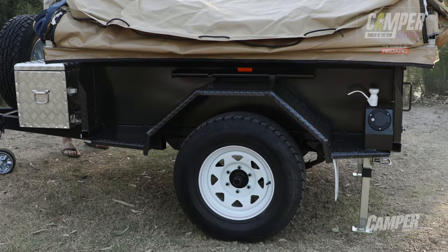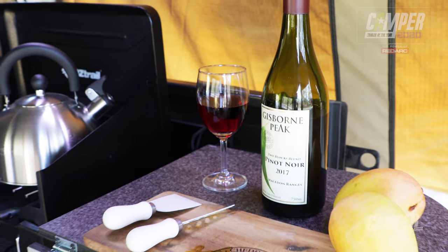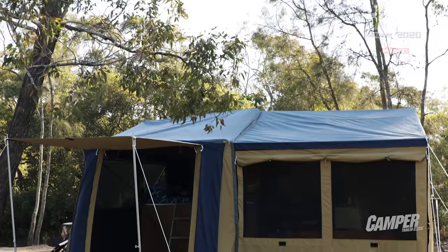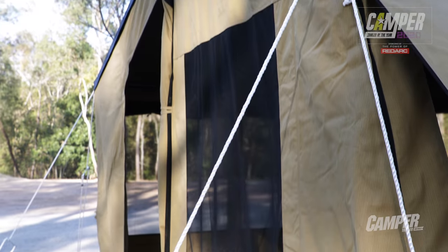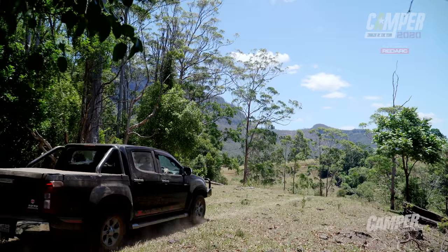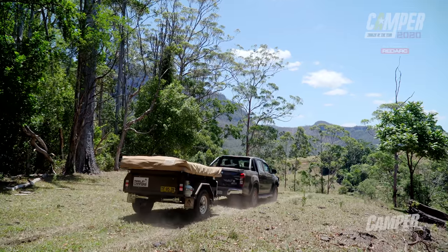One of the things that stood out for me was the customer care and after-sale service. Now it's only a two-year warranty on the structure, the tent, and the kitchen, and then there's an OEM warranty on all the supplied parts. But one of the cool things that Marlin do is everybody who buys a camper off them gets two nights in a local park to sit and learn about the camper with support from the factory — just to learn the setup and the usability of everything. That's a really nice standout customer care thing they add. If you want to get into camper trailers without breaking the bank, I can't think of a better way to start.